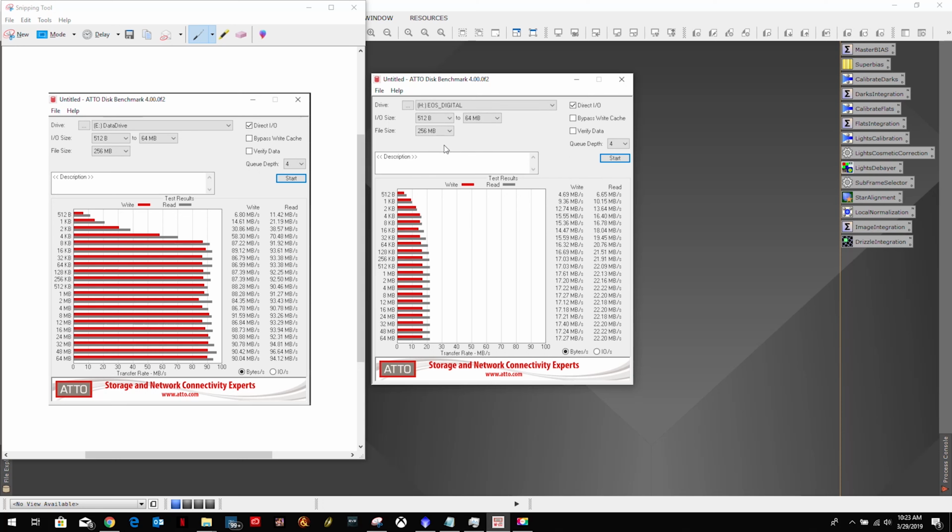All right, that's completed. So as you can see, about a quarter the speed of the hard drive. Should be faster than that. So I'm going to have to do a little research on why that's running so slow. But anyways, I don't use it for this anyways, but you know, it is what it is. But in a pinch, if you needed to store some images on there, you could. But for processing, the read write's just way too slow.